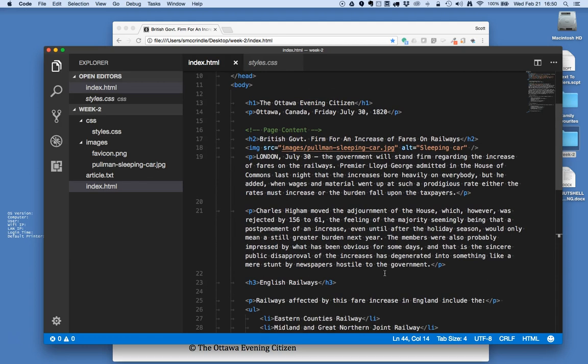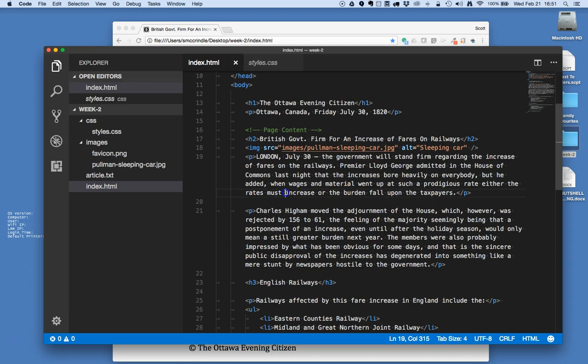So for example, let's say we have a desire to say strongly or emphasize a certain word within a paragraph. So say, for example, we would like to emphasize the fact that the railway fare rates must increase.